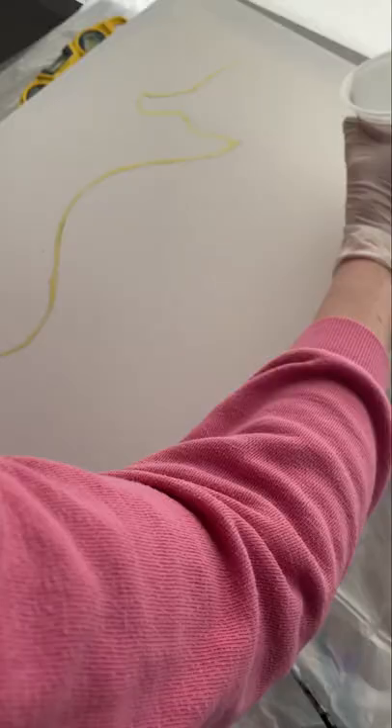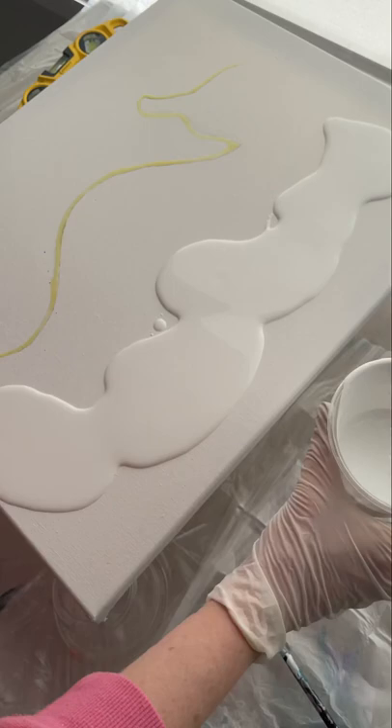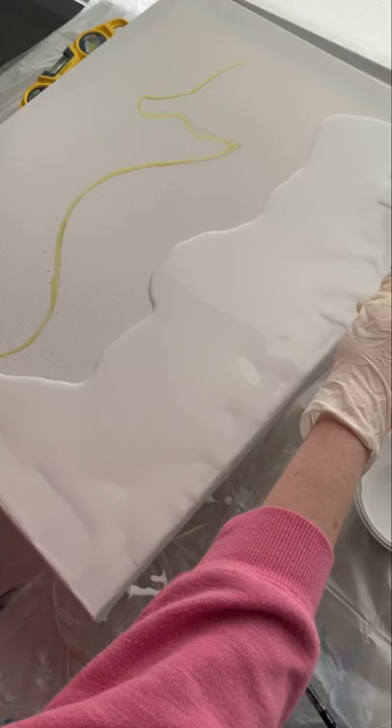First I add the white paint to the back edge of the canvas — this is where your colours are going to bleed into and what creates the pretty cells. I use a spatula to shift the paint around, cover the back edge as much as I can, and then pull the paint up towards the masking fluid.